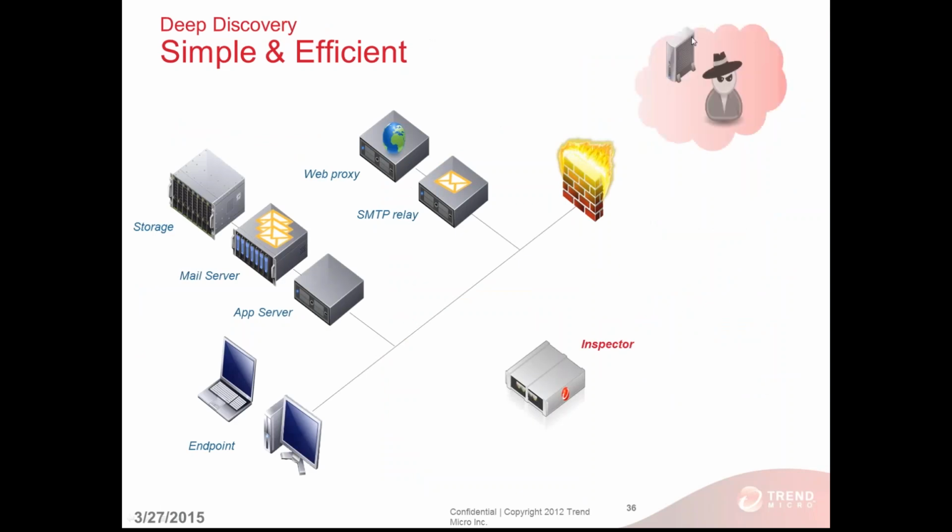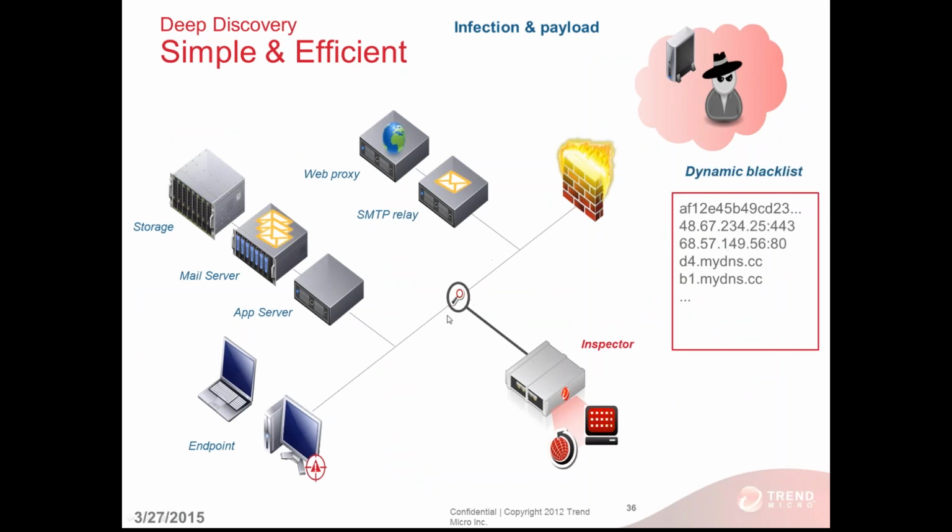So just to help you visualize what's happening. You've got a bad guy out here. He sent, let's say, an email to a target individual. So obviously SMTP traffic comes over the network. We are mirroring that traffic, so we will see that SMTP stream. The payload can either be analyzed based on our ATSE engine, a heuristics engine that will determine whether that file looks suspicious enough to forward, or you can do it purely on file type. So we'll look at the true file type and say, right, we want to look at all Office documents or all PDFs or all flash files, or all executables that come over the network. Whether it's the ATSE engine or file type, that's a file that was sent over SMTP and delivered to the mail server.